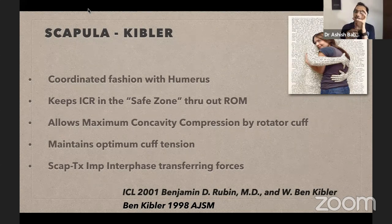Now the safe zone for the acetabulum is very large and it is very confining. Whereas the safe zone for the glenoid, on a minuscule glenoid, is very narrow. And that's why it requires great amount of precision from the therapist to ensure. So because that head is subluxed out, its instant center of rotation not in the position, it creates problems. And the reason it creates problems is often we'll have a mismatch between the force couples because they're not able to exert their best of their strengths.